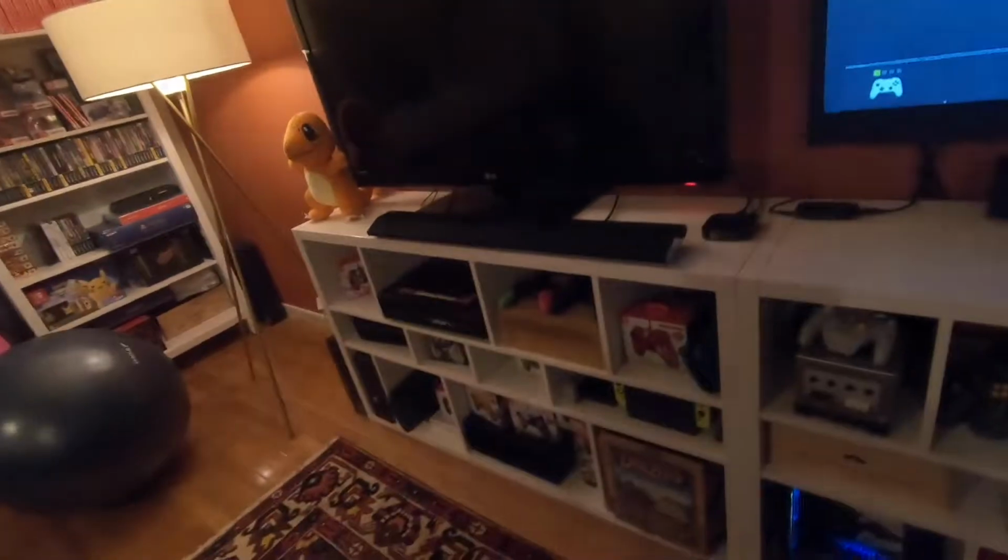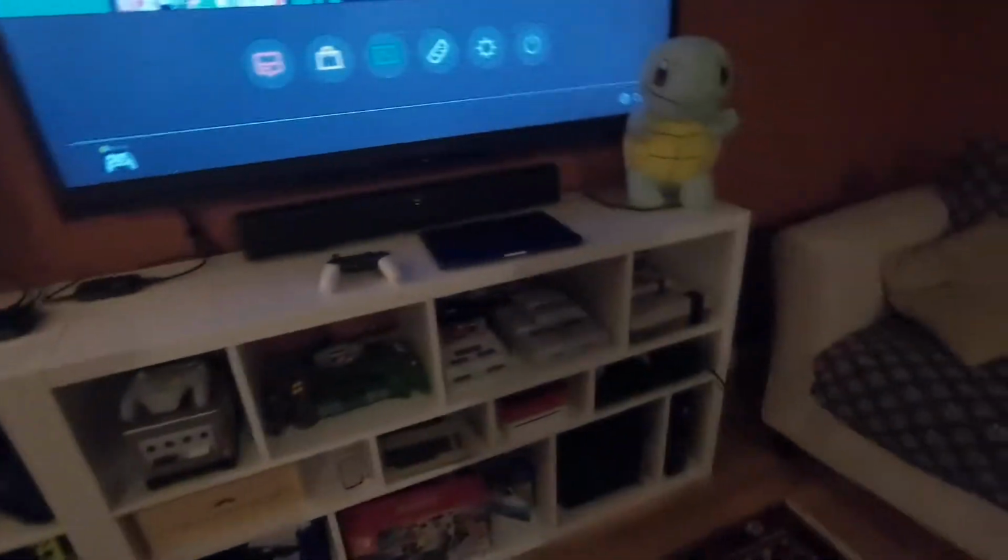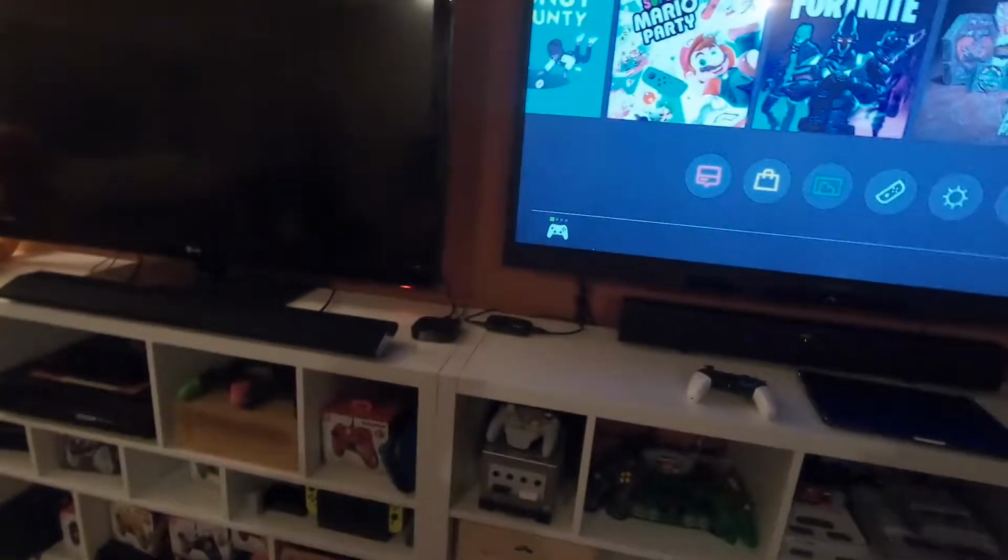But what I'm going to continue on is this. I bought an Elgato game capture card. My birthday was a couple weeks ago, so I picked this up for my birthday. And I'm going to stream stuff, just games that I like to play, games that you might want to watch. So shout out below if there's some games you want to see or play. So that's what I'm going to be doing. That's why I got the HDMI Super Nintendo, because I love old school games, obviously. So that's what it is.